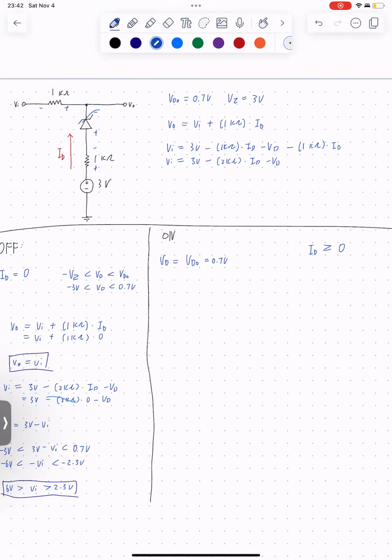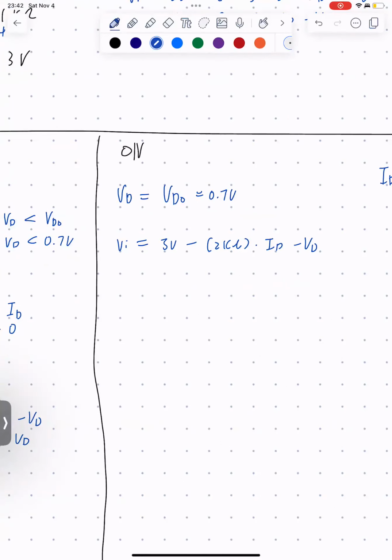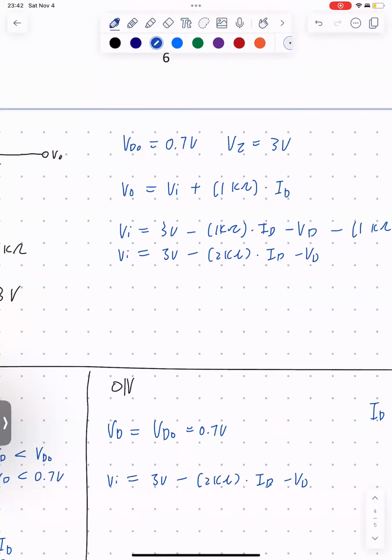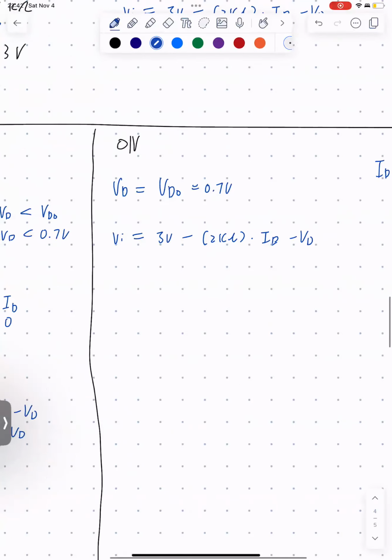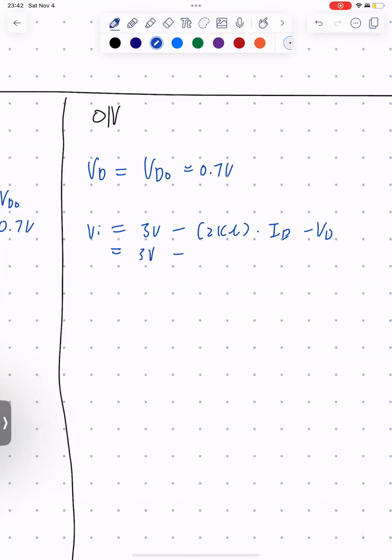So now, with these conditions, we can start looking at our problem again. Let's once again try to find VO as a function of VI. We can't use just one equation, we have to use both this time, so that we sub one into the other. Since ID is equal to something, we can't just cross it out. We have to first express ID in an equation with VI, now that we know VD, so we can sub it into the first equation. So let's first sub in VD for this one.